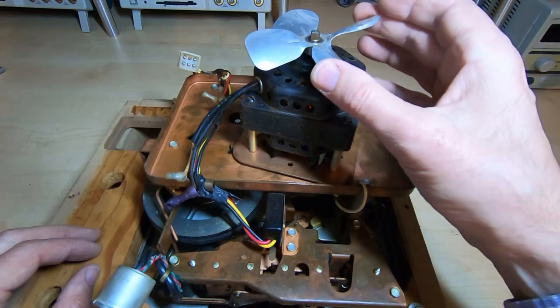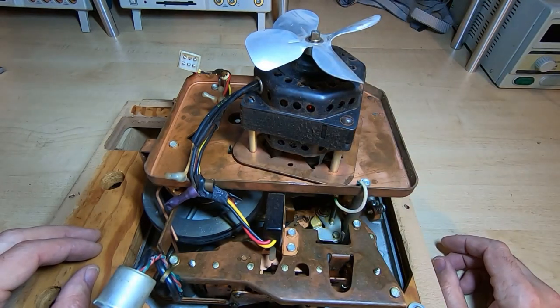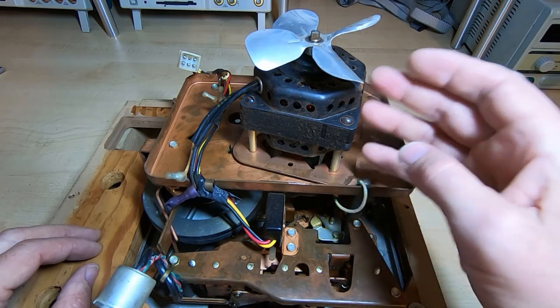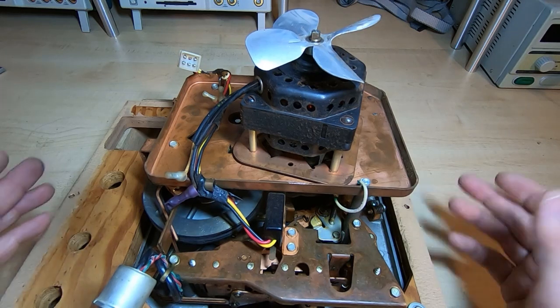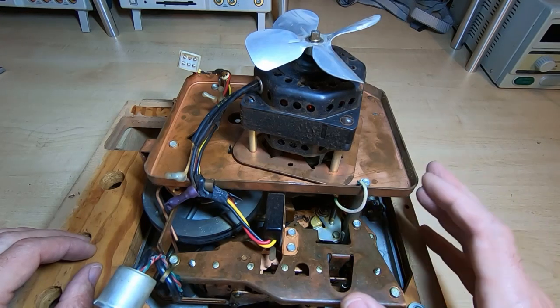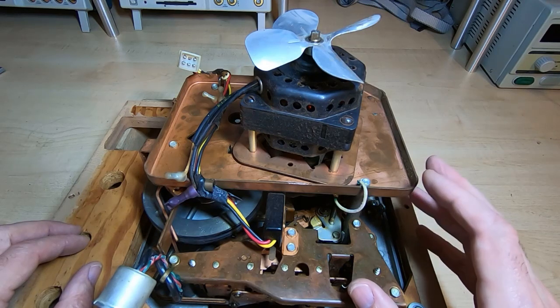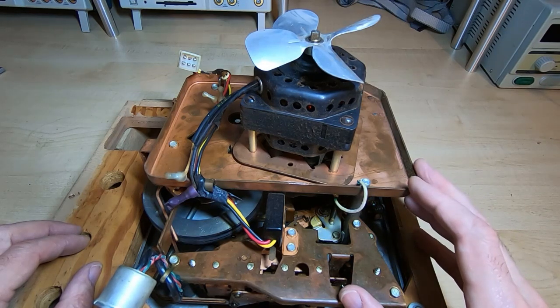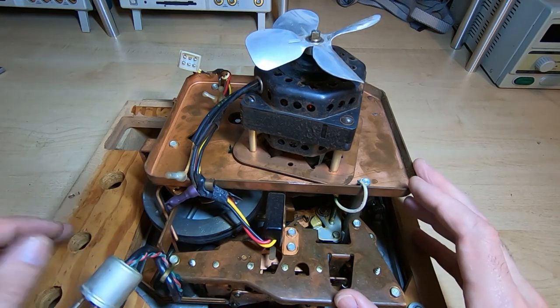All the bits are extremely well made — the materials used, not just the material itself but how thick it is. There's probably a kilo or two of copper in here. It is largely seized; it moves slightly but not too far, so I need to strip out the various gears and shafts, clean them up — it's probably just dried-up grease. Once each part is finished I'll show it working, and see if we can actually finally play the cassette in it.